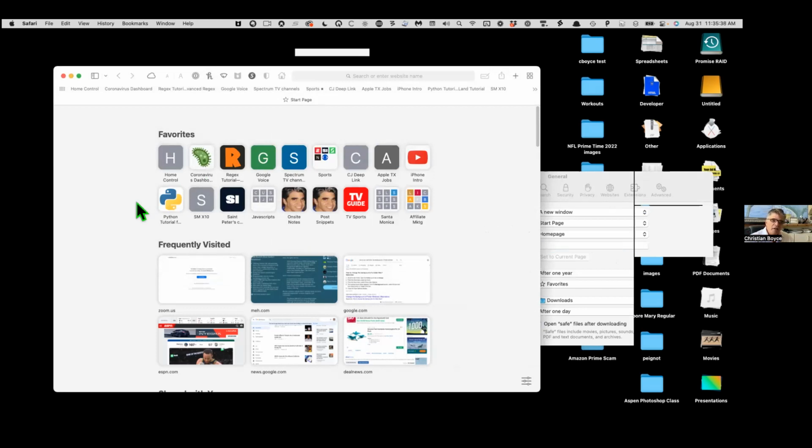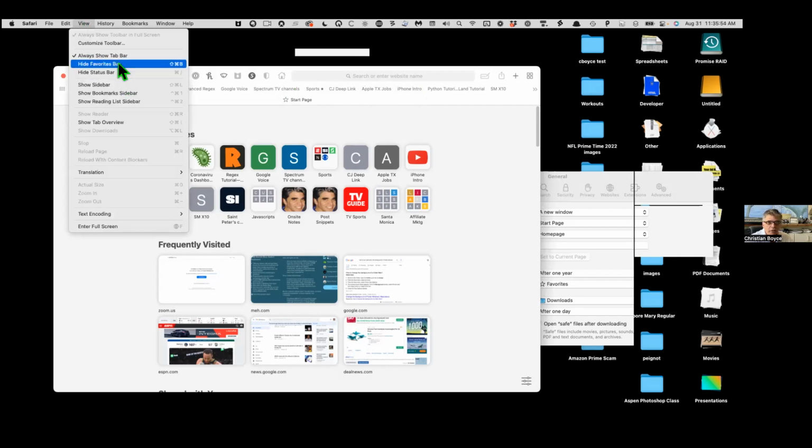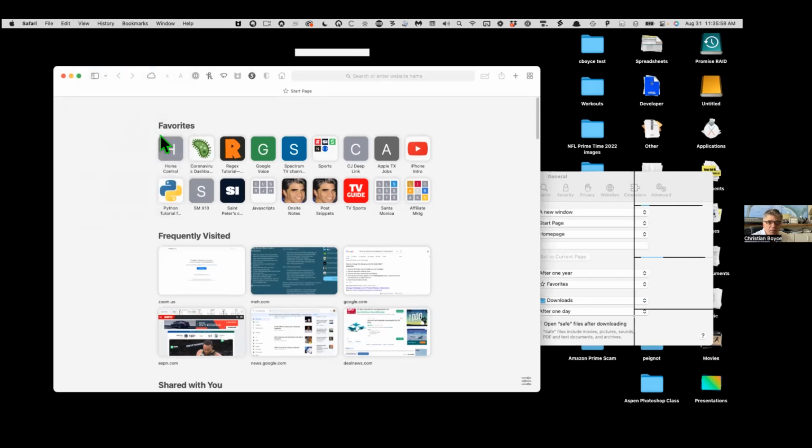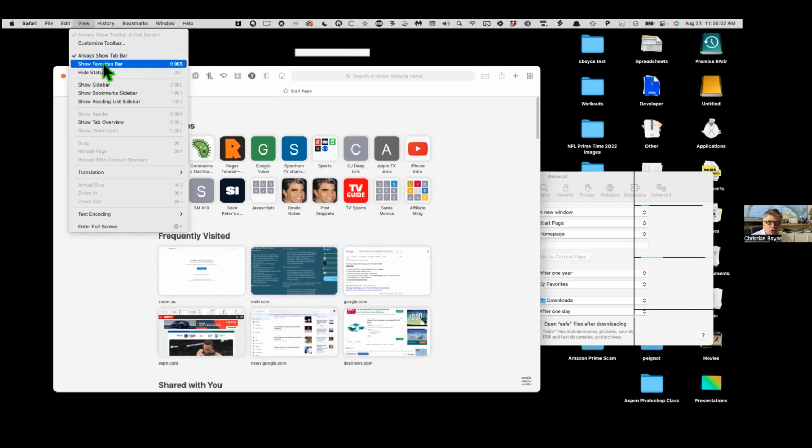And there's some people never use this at all, but it'd be worth looking at this. For example, these favorites here are these favorites across here in the favorites bar. Now that's another thing that might not be showing. If the favorites bar is hidden like this, it disappears, but these are still the same things. I like to see them, so I'm going to show them again.